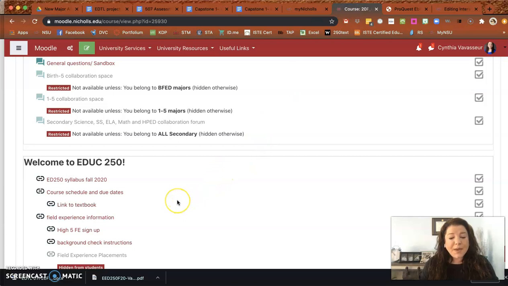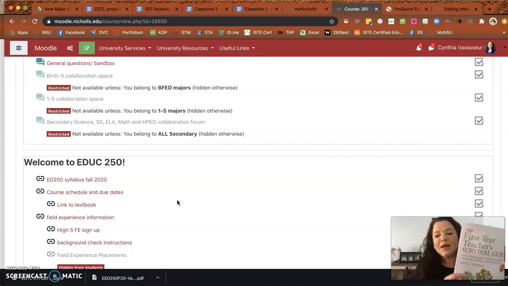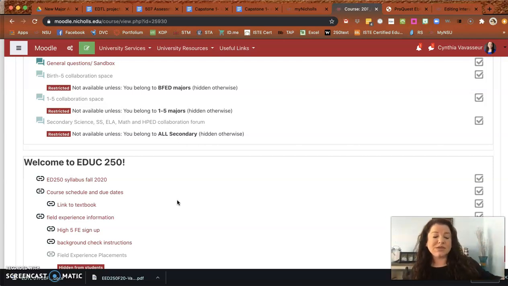If you do want a paper copy of the textbook, which I like to have, this is it. It can be found on Amazon. I got it for about 17 bucks used. We will be using this textbook in 250, in 312, and in 313. Plus, it's a very practical textbook, so you probably want to keep it through your first few years of teaching.